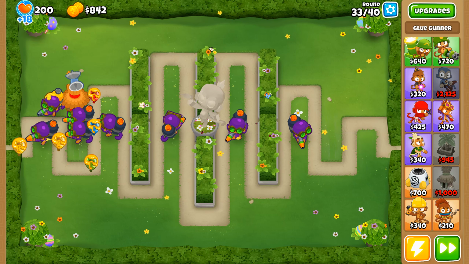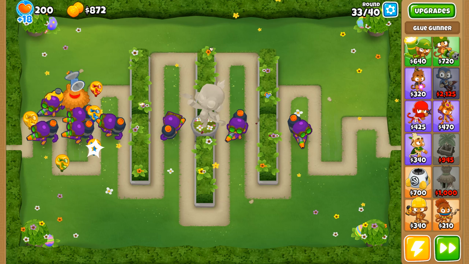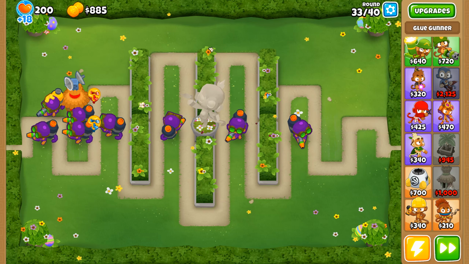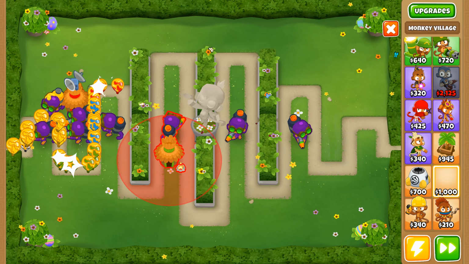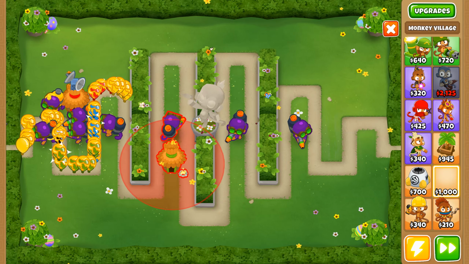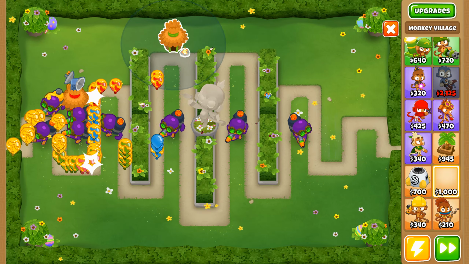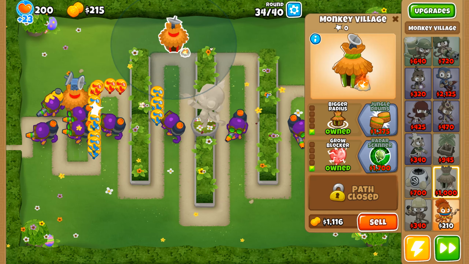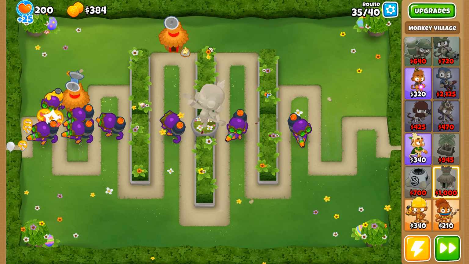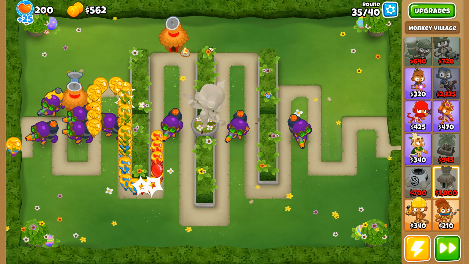So I might have to get another village and put regrow stopping abilities on it so that that does not happen. I can't place it in the middle here either, so. Grow blocker, bigger radius. All right, here we go, round 35.